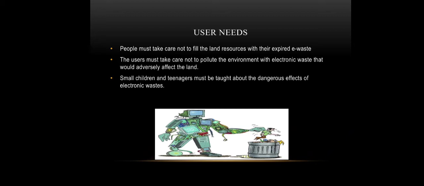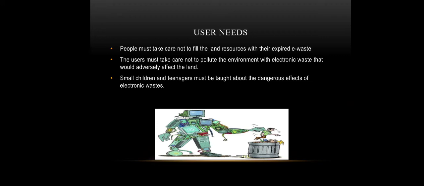Let's move on to the user needs. People must take care not to fill the land resources with their expired e-waste. Electronic waste that is thrown recklessly into the land makes it unfertile because it never allows the sunlight or water to pass through it. The user must take care not to pollute the environment with electronic waste that would adversely affect the land.